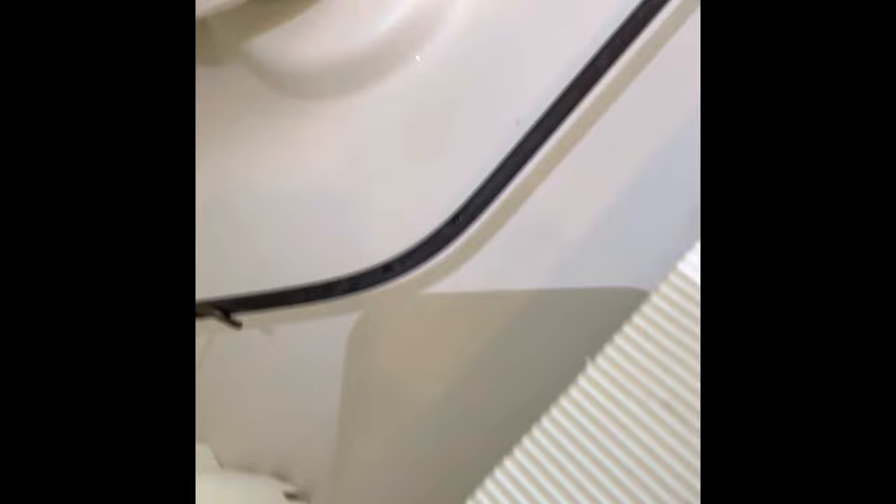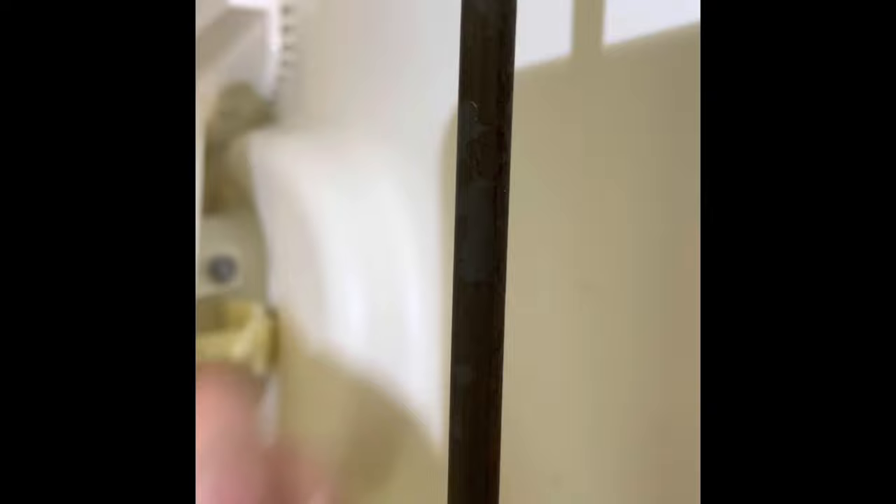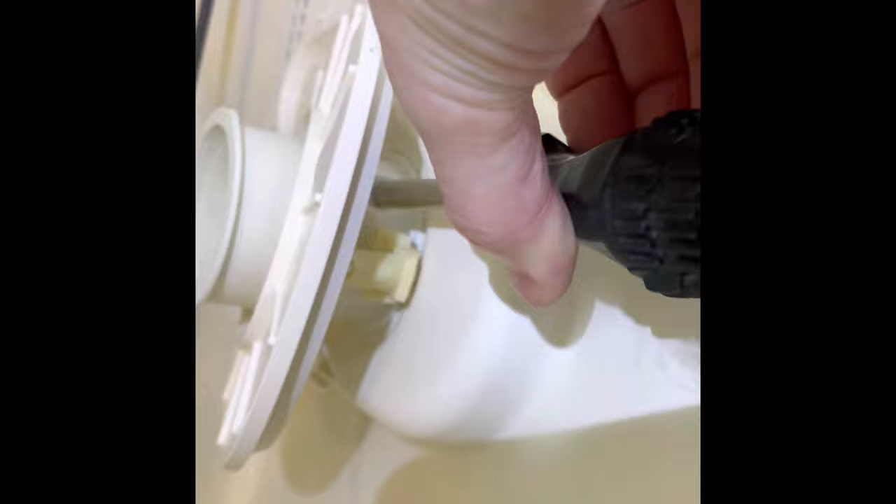So this just reconnects here — that little plastic hose piece and the screw goes back in here. I just use my little multi-tool; it just fits right on these. I'm not sure if that's the case in every dishwasher, but it worked perfectly for this one. So there we go.